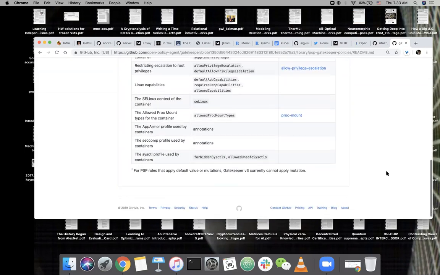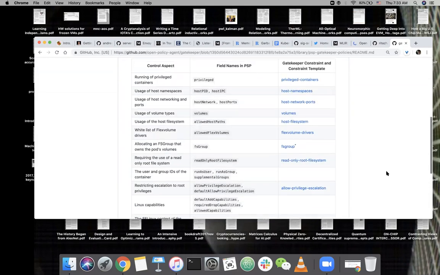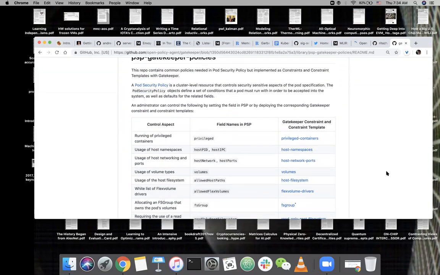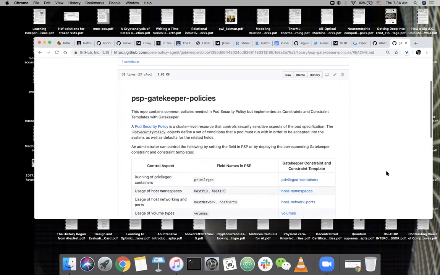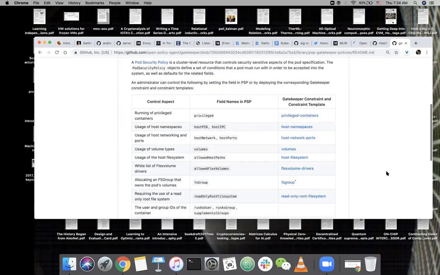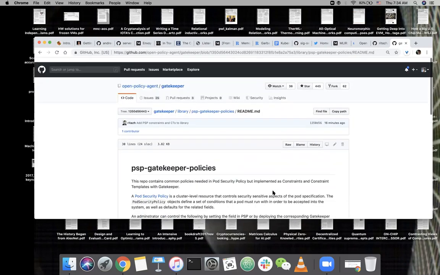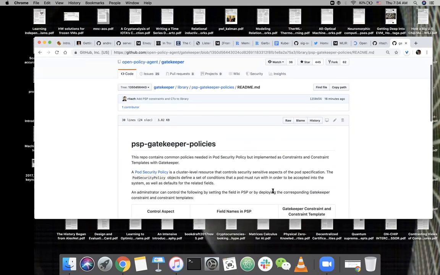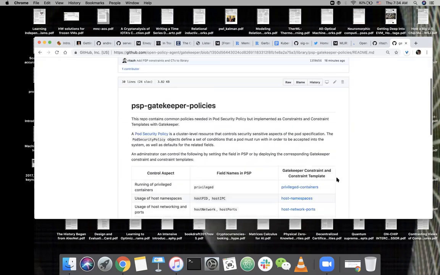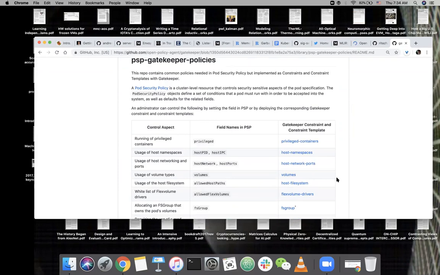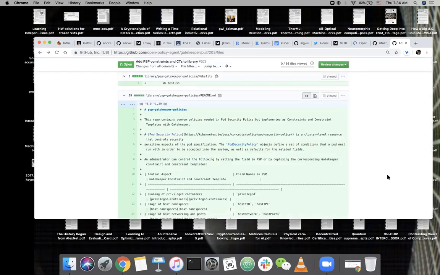As you can see, some of them are not there yet, but we were hoping to get this merged and then add the rest. But the bulk of it is already there. It took me a while to understand a lot of these configurations. I think the reason PSPs are hard to use is just lack of documentation, to be honest.